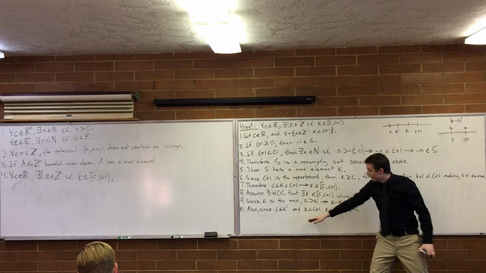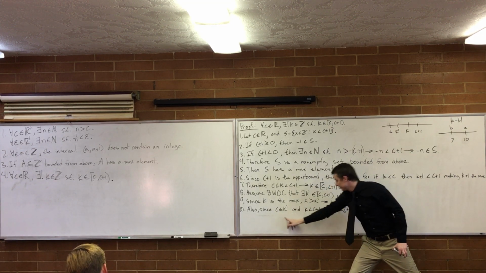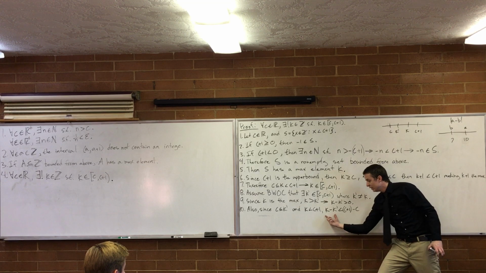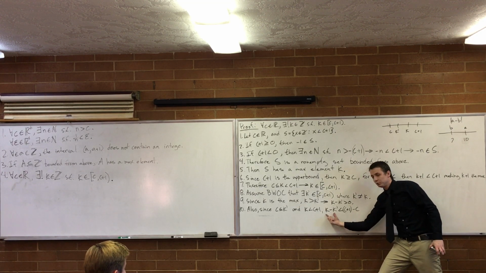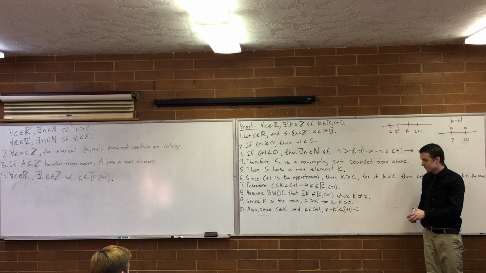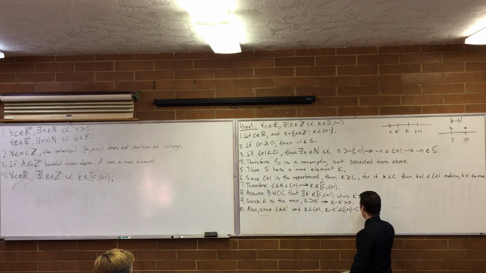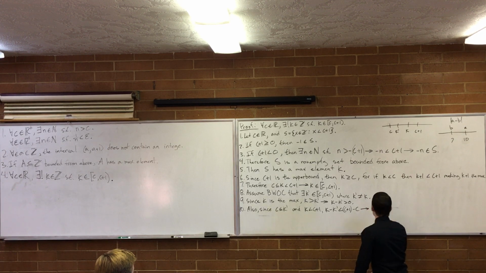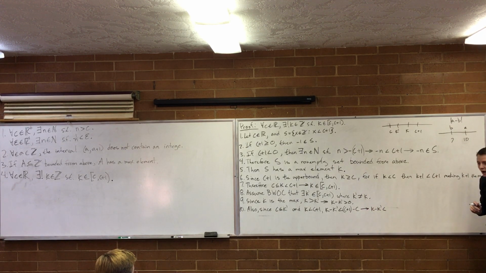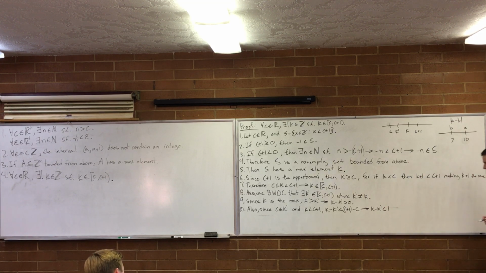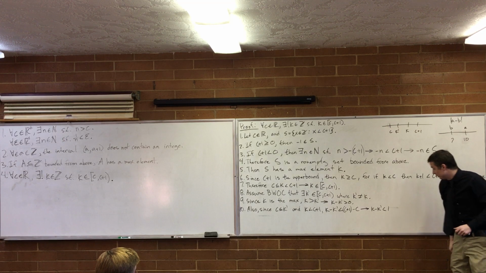So I'm saying K prime is bigger than or equal to C, and K is less than C plus 1. So the difference between C plus 1 and C is going to be bigger than the difference between K and K prime. Right. Good? And rewriting that inequality one more way, we have K minus K prime is less than what? 1. Wonderful. See that? What's C plus 1 minus C? 1. See it?